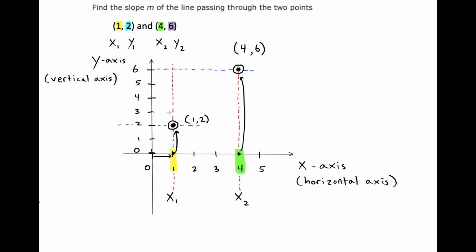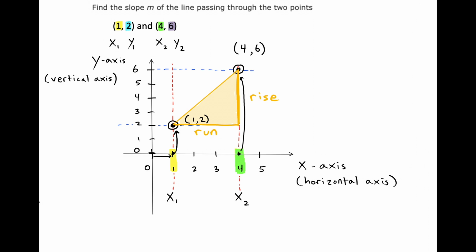My next task is going to be to connect, and we're just going to draw a little right triangle. The right triangle that we want to draw has its base touching the first point, and it's got to be a horizontal base there. Then we want to connect it to the second point with a vertical segment, and so the vertical there is going to be referred to as the rise of the triangle. The horizontal is referred to as the run.